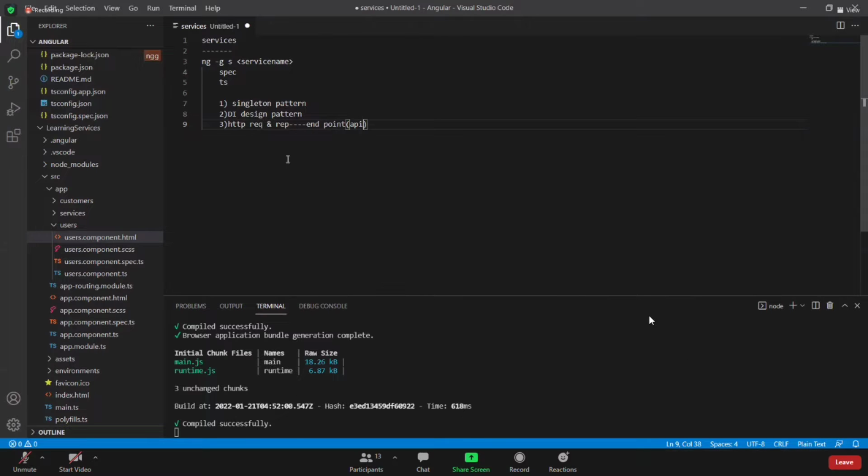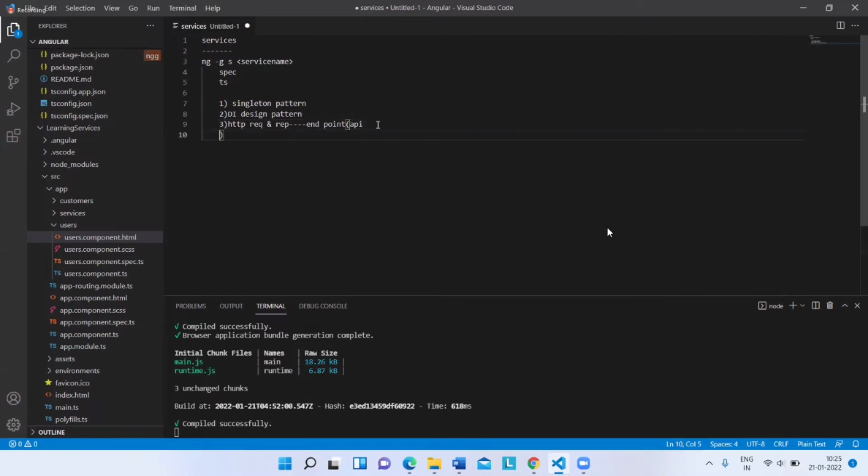So I'll just give you an example. Now, you are using Angular, so it is front-end development. When you are able to design, you are able to get the data.